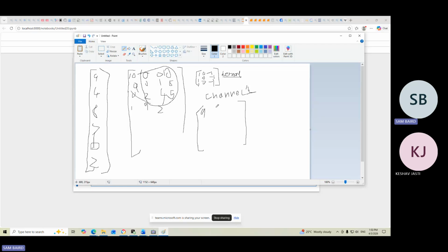So this might be 4. So we're just sliding this kernel over each of these entries in this big matrix to get the values of our channel. Does that make sense? Yes. Right. And each kernel will specialize in doing something. Like I said, this kernel, I'm pretty sure, specializes in detecting edges. So this channel will map out where all the edges are in an image.